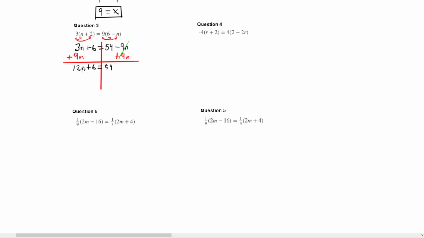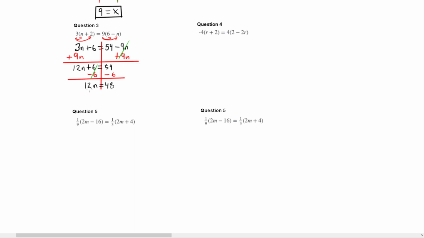Now, let's get the n by itself. Thankfully, I only have n on one side, the 12 and the 6 are bothering it. I could divide by 12 on both sides, but this is going to turn into a fraction, and I'm not even sure if this comes out nice. So I'm going to go ahead and attack the 6 first, because I can see that's going to be very easy for me to do a -6 on both sides. So this crosses out. I get 12n equals, and then 54 take away 6 will be 48.